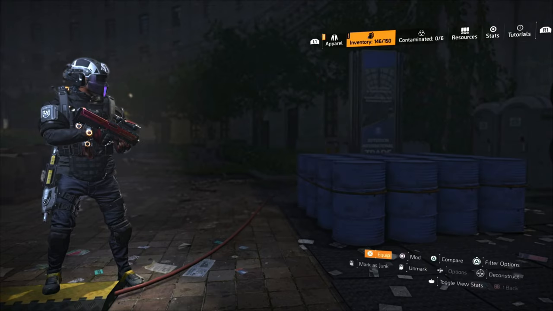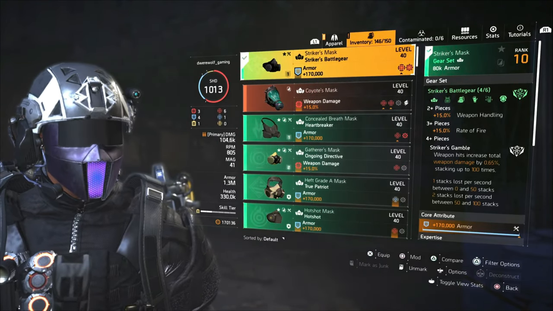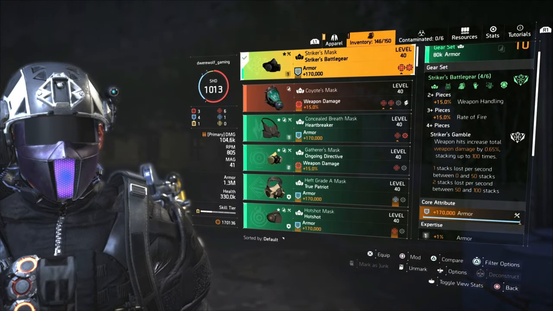Alright, for my headpiece, guys, I'll be wearing the Striker's Battle Gear headpiece. For 2 pieces of this, you get 15% weapon handling. For 3 pieces of this gear, you get 15% rate of fire. And for 4 pieces, you get Striker's Gamble.